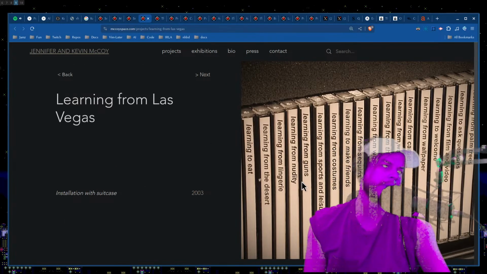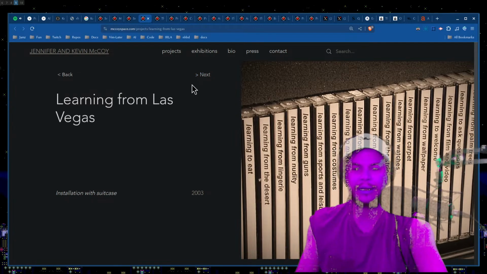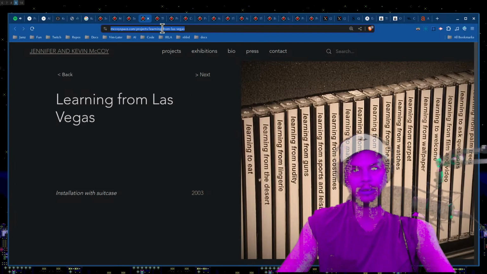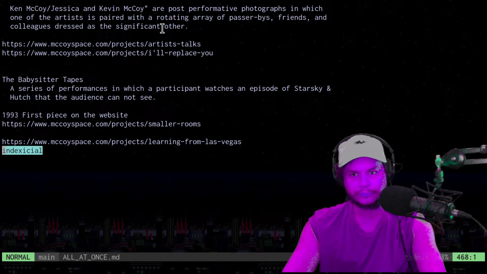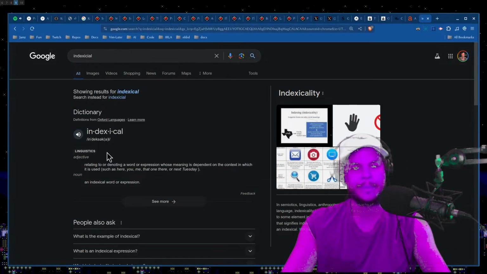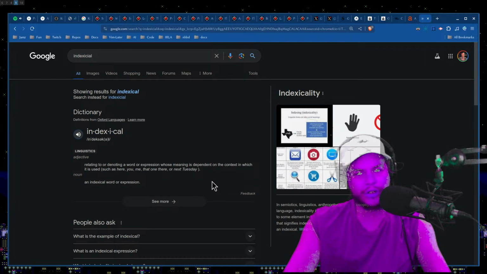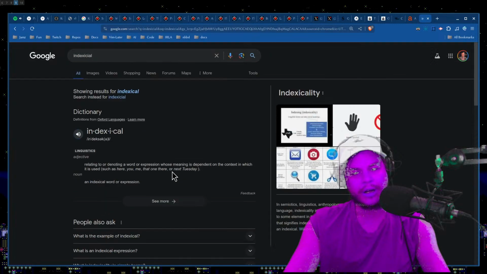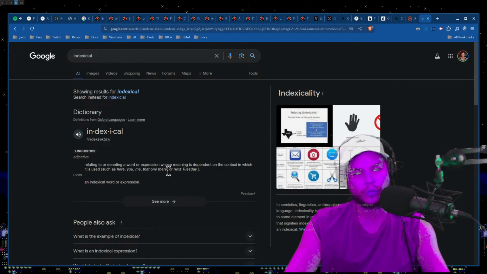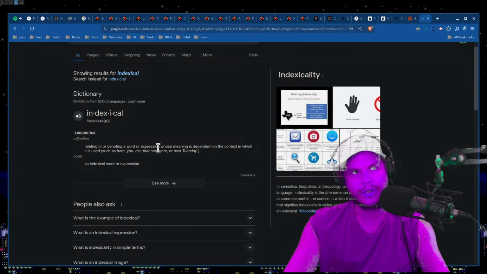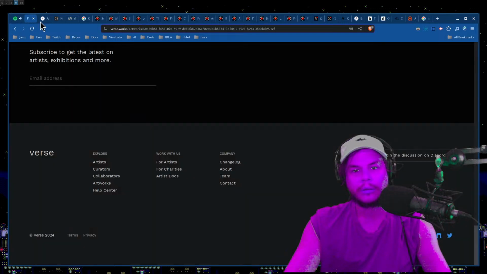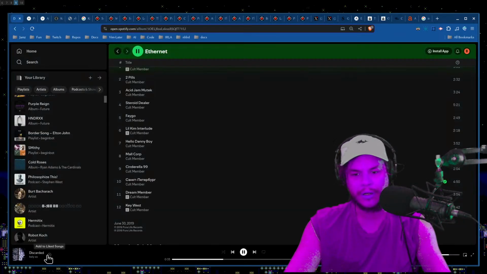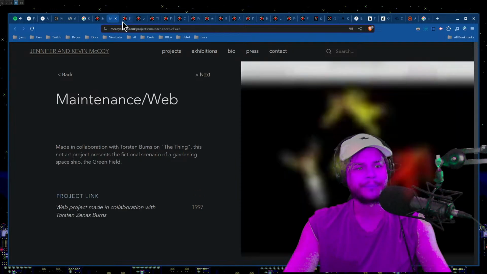They love this, like, what do you want to call it? Like, it's indexical again. God dang it. It all comes back to indexical. Everything's indexical. Relating to or denoting a word or expression whose meaning is dependent on the context in which it is used. That's not how I'm using it. I'm using it as like, it's the reorganization of stuff into some sort of order of some sort. I'm thinking the index to imply order. But maybe that's the same thing. I don't know. Dude, another good song. We've got so many good songs today.